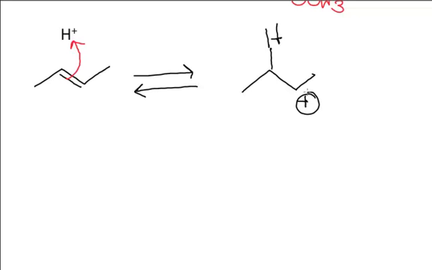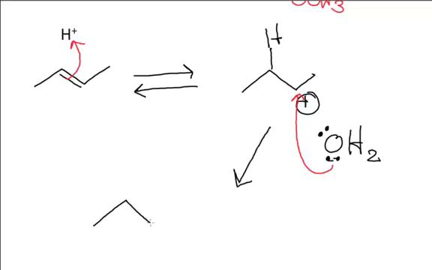What is my next step? You may remember that the next step involves the combination of a nucleophile and an electrophile. Well, do I have a nucleophile? Yeah, as a matter of fact, I do. I have water floating around in this reaction. Remember, the oxygen atom of water has two lone pairs of electrons. So water can act like a nucleophile. It's going to come along and donate one of those lone pairs of electrons to that carbocation, or to that carbon that has the positive charge. This is going to give me a new intermediate.